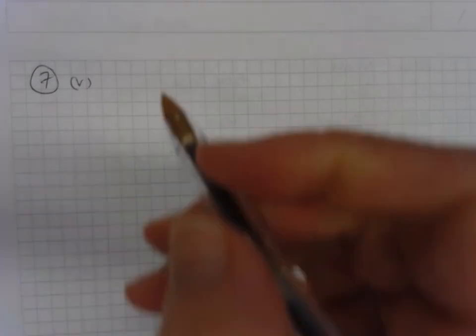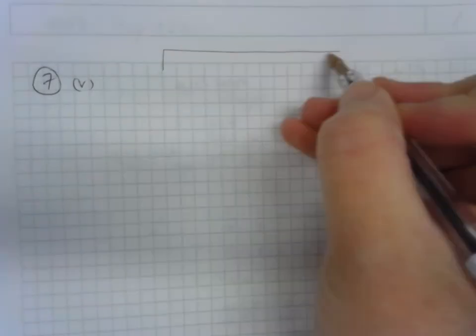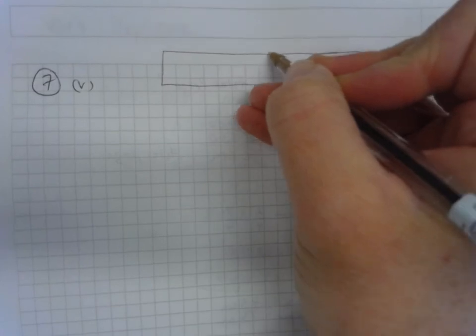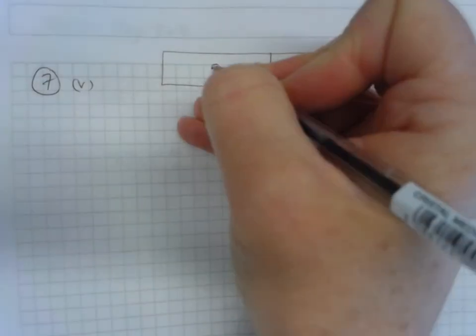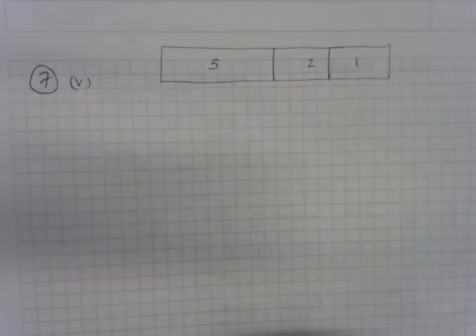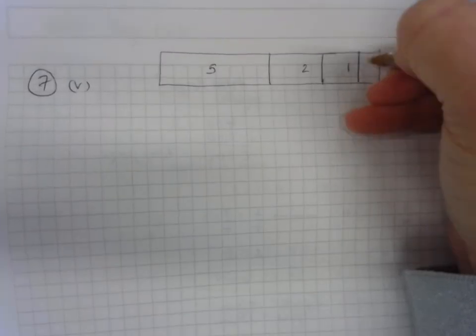So 7 part 5. A piece of wood. Hopefully it's getting really easy now, because although the stories are getting shorter, of course, hopefully you're also getting used to working out what's the important information. So a piece of wood is cut in the ratio of 5:2:1. I'm just going to do a little sketch here, because then we can break up the writing. Okay, so it's in the ratio of 5:2:1. Not a very good sketch, but anyway, 5:2:1.